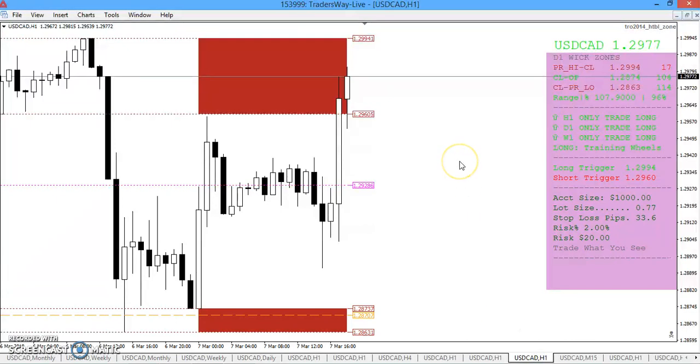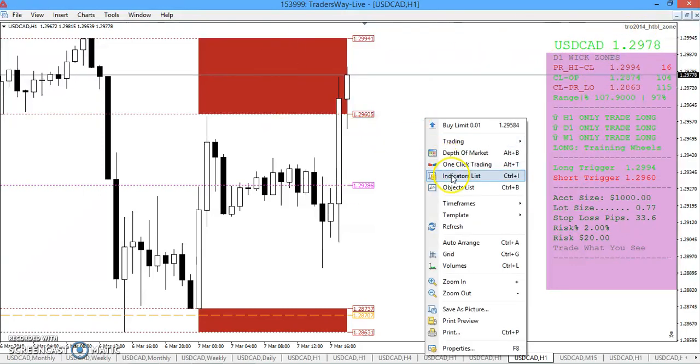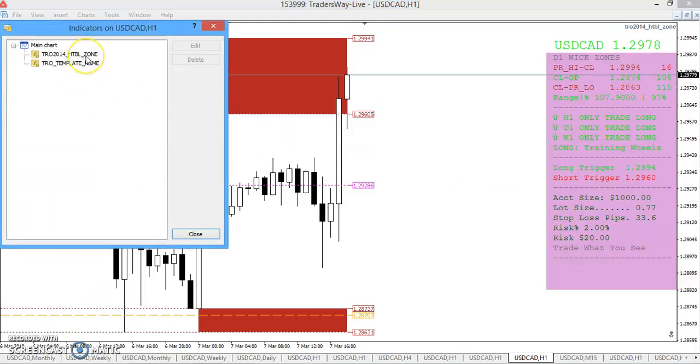Okay, back to trading, and we're looking here at the wick zone, and somebody I think sent an email asking about this. Yeah, see, this is a 2014 donational, so if you want this particular indicator, they said they were looking all over the internet and they couldn't find it. That's a good thing, because people are not supposed to post my code at all. I post my code. Tell people where to find it. Don't post it. Don't share it.